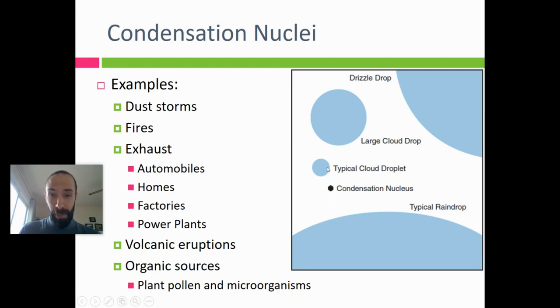Water droplets in a cloud are colliding with each other. They're mixing with each other. And as they collide, they stick to each other. If you ever played Blob Tag in elementary school, it's kind of like that, where they collide and they cling onto each other. Water is a sticky molecule. And so as they collide and stick to each other, they just get bigger and bigger until they form drizzle droplets, which are shown up here.